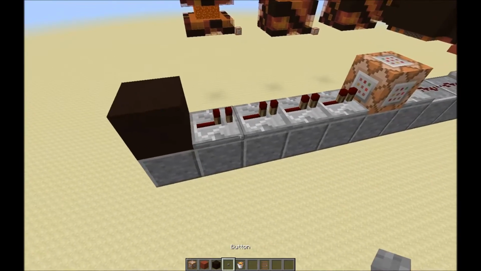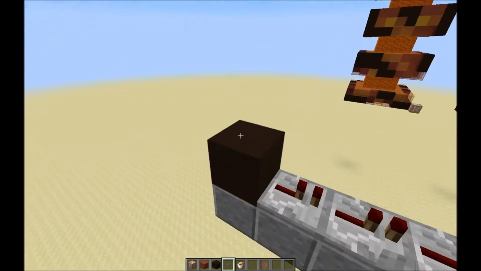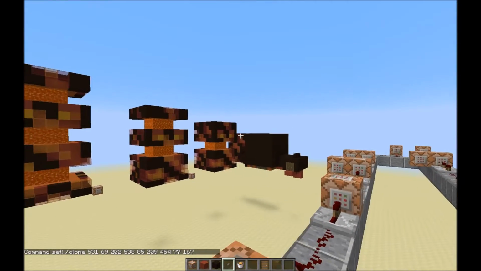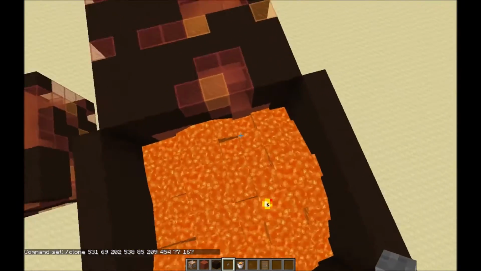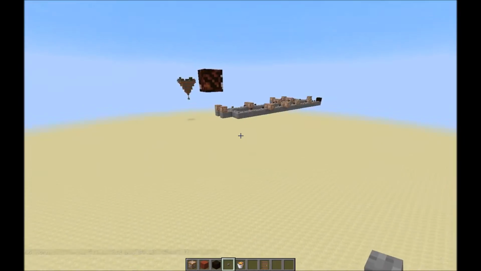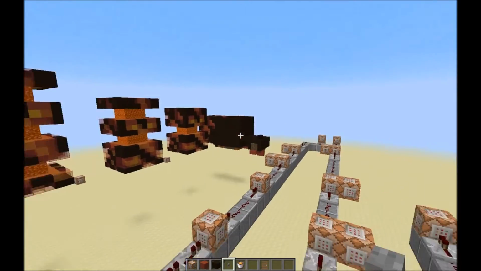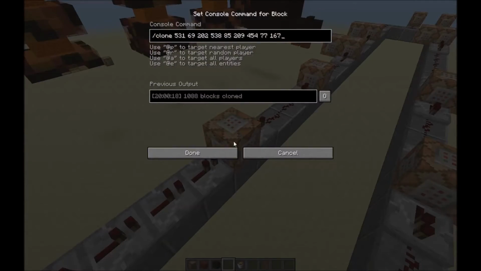Okay. So the idea here is that this will get powered, then it will go along this chain, and then it will clone that one over there. You probably can't see it properly because I made this little dungeon type thing for the start of it, which is pretty cool. Not the best dungeon in the world though, so I wouldn't recommend making that as a dungeon.